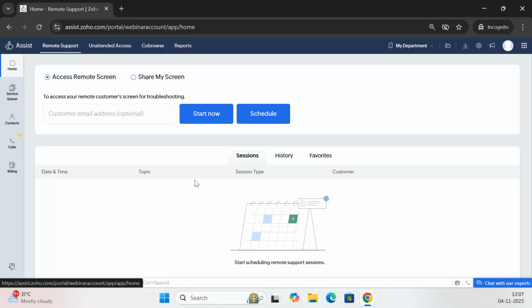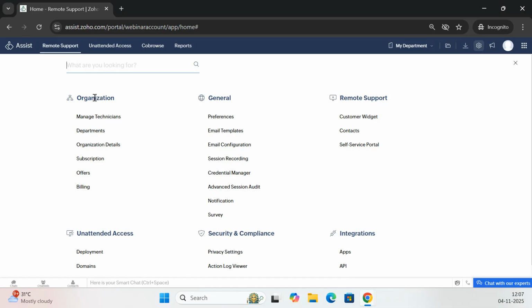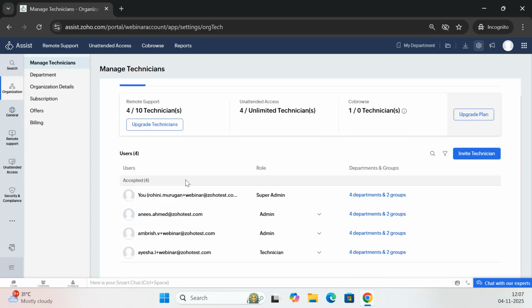So here, this is the Zoho Assist portal where you can log into the portal using assist.zoho.com. Once you log into the portal, you'll be prompted to enter the username and the password that is assigned for you, being a technician. Once you log in, you'll be directed to the home page of the screen. From here, you can go ahead and start on-demand sessions. For you, the super admin and the admin, to manage the technicians, you can quickly click on the settings option in the right top corner, and you have organization and you have manage technician. So this is where you go ahead and manage all your technicians.